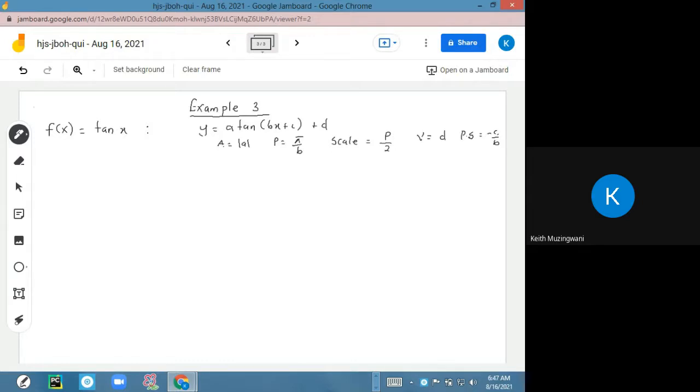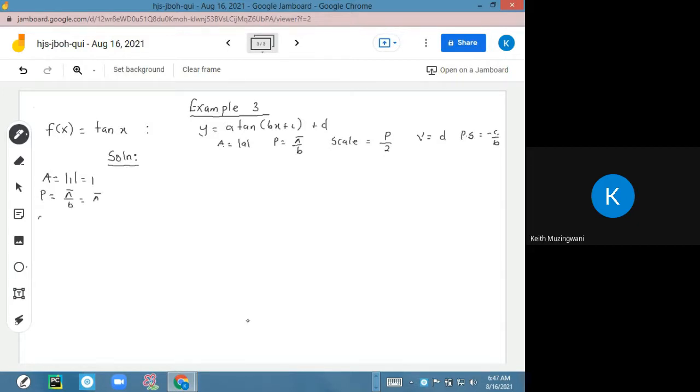So we go back to our question and say solution. Now for tan, we won't just get the three properties like we were doing for sine, cos, sec and cosec, where we would just get the period, the scale, and the phase shift. For tan, we need to get the amplitude. In this case, the modulus of 1, which is just 1. We need to have the period, which is pi over b, but b is 1, so we get pi.